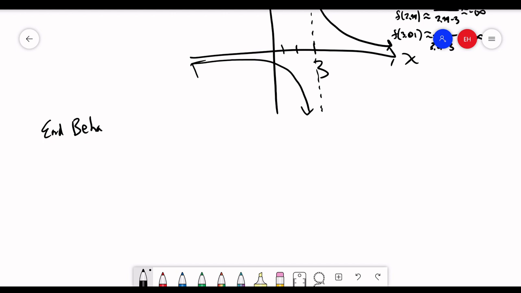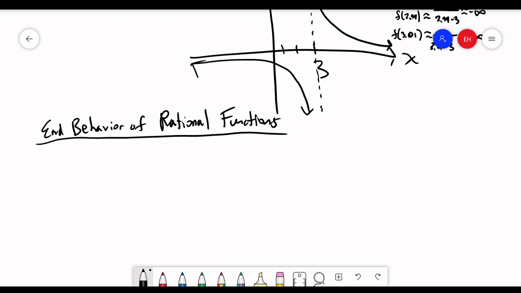So we've talked about domain, the intercepts, and the breaks. And the breaks could either be vertical asymptotes or holes. So there's one more feature, especially as it pertains to rational functions, and that's the end behavior. And after that, you have everything you need to really sketch good graphs of these. So what's the end behavior of rational functions? Well, what are the ends of the graph? If you go down to the far right end, x is very, very large, basically goes to infinity. And on the left end, x goes to very, very large negative infinity.